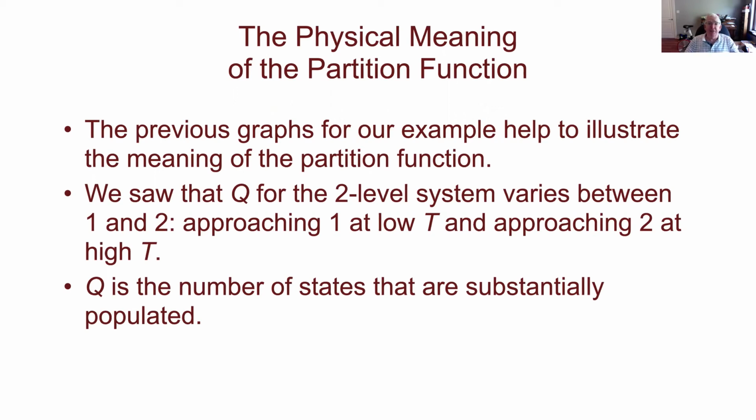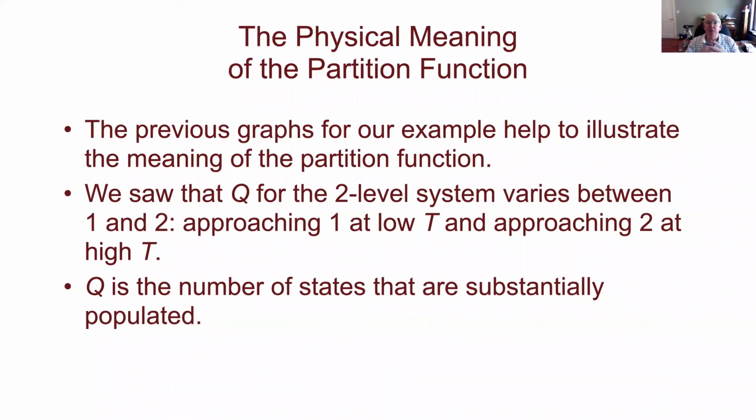Okay? In general, if you need to take a rough guess of what a partition function is, one way to do that is to count up how many states there are that have energies less than or equal to kT, and then all of those states are likely to have some significant population, right? In this particular system, around 100 Kelvin was where kT got to be equal to that energy gap, right? And by then we were well on our way to the populations getting similar, approaching 0.4 and 0.6, meaning they were certainly of the same order of magnitude by then.